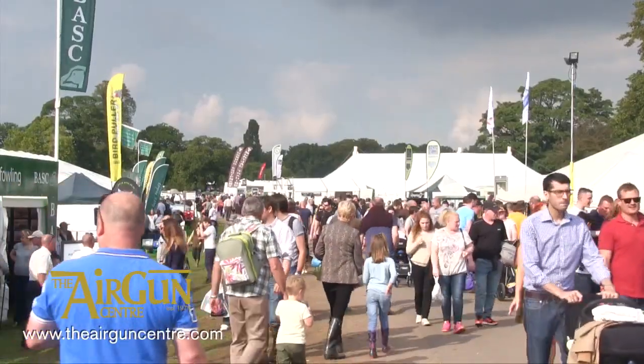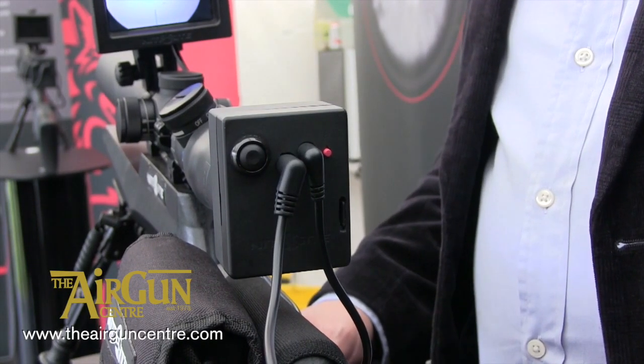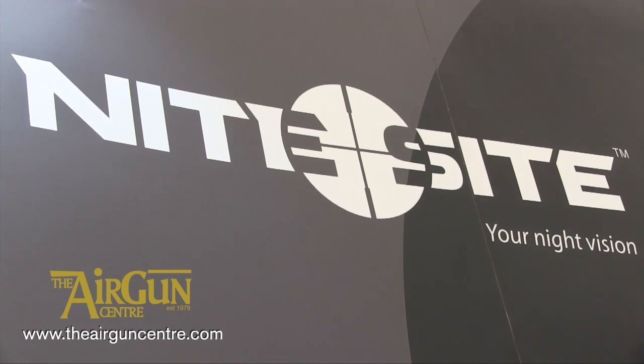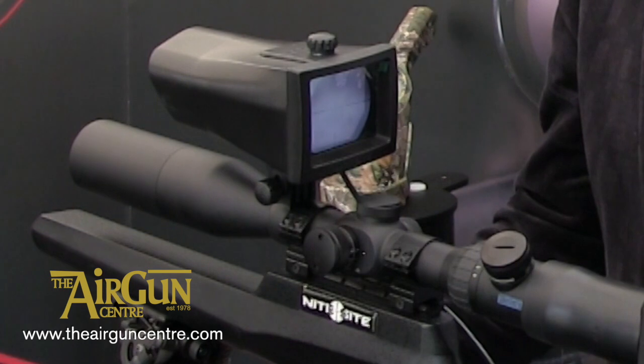Recording through the scope footage in night vision is about to get a whole lot easier thanks to the Night Sight R series. Existing Viper, Wolf and Eagle units, which connect to telescopic sights to convert them all to NV, with built-in recorders in the camera module. We're adding recording to the camera unit, so we've got integral recording.